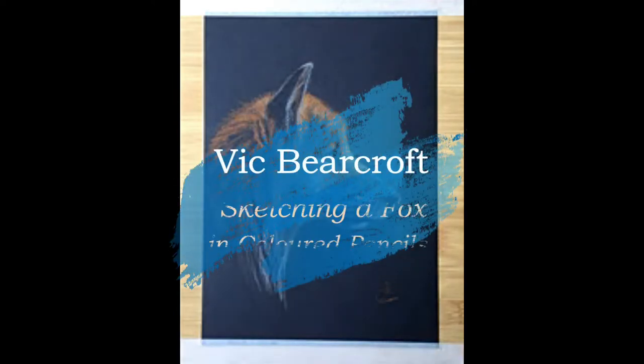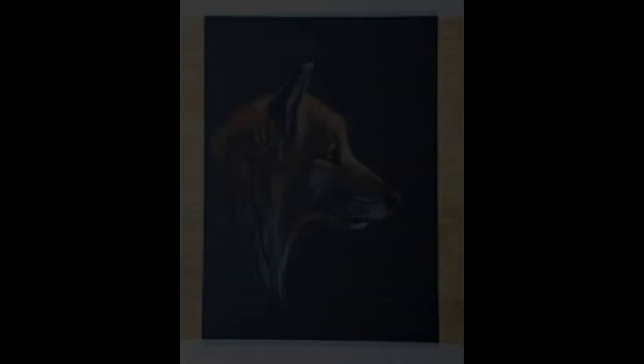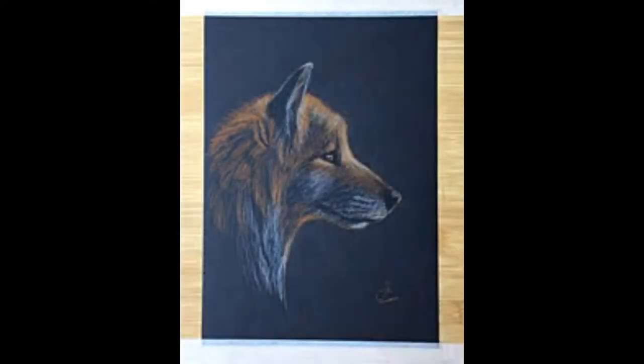Hi, I'm Bearcroft. Welcome to this little sketch tutorial in which I'm going to do a head study of a fox using a black card, orange, black and white coloured pencils.